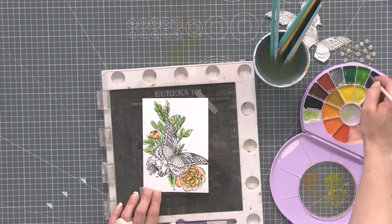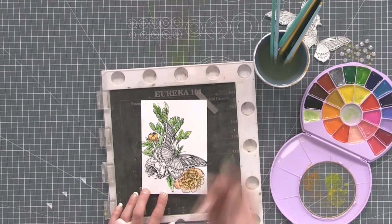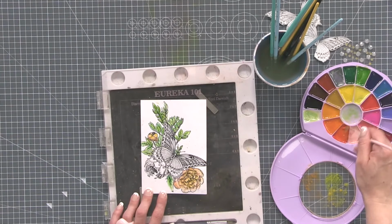Every single one of these imageries is so inspiring. It will just make you think outside the box. And that's what's really important to us all here at Amala.